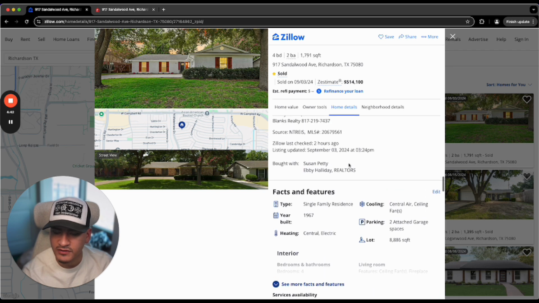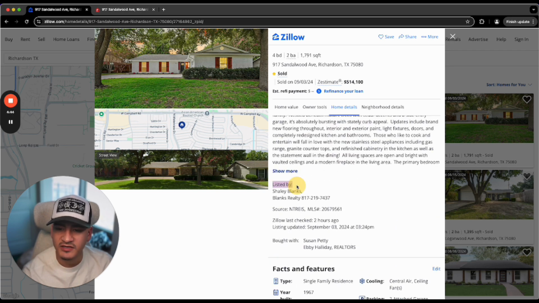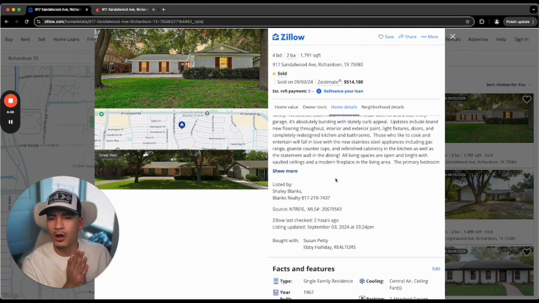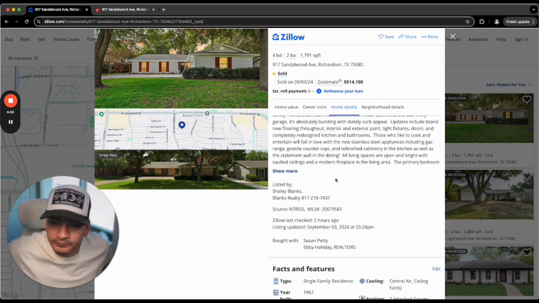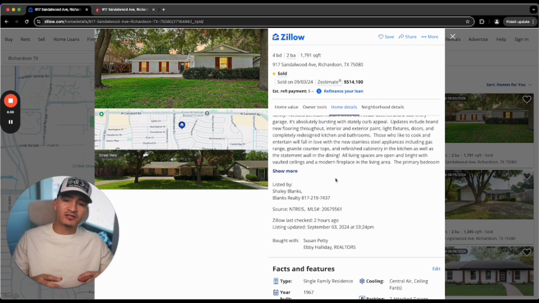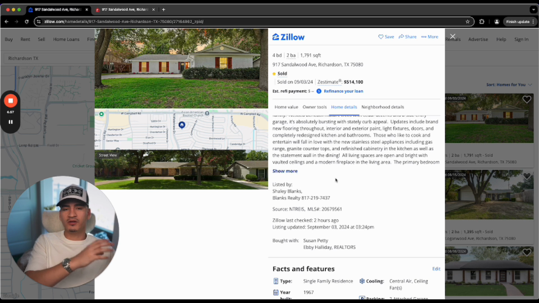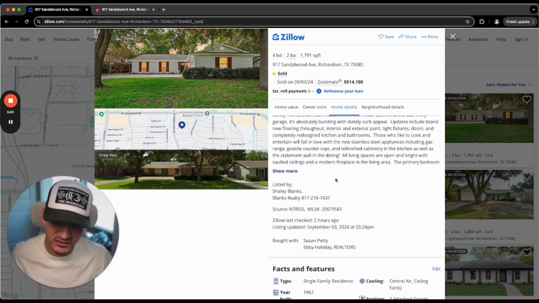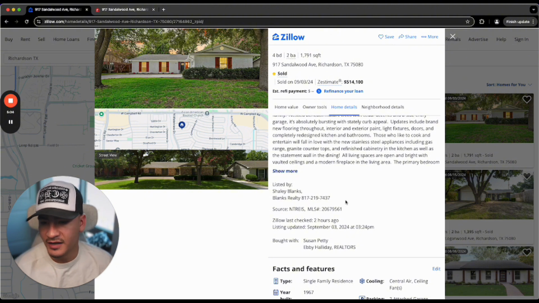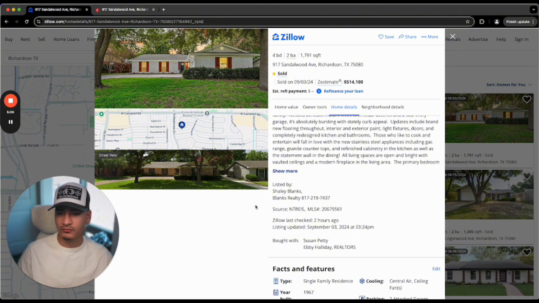So we can see right here, these are the people involved in the sale. Listed by. So Shaylee right here, shout out to Shaylee for getting this property on the market and beautiful pictures posted. Not on Zillow though. So Shaylee is the person that actually has the contact information of the real estate investor because she listed it for them, right? I imagine the real estate investor is not a licensed agent. That's why he didn't post it himself.